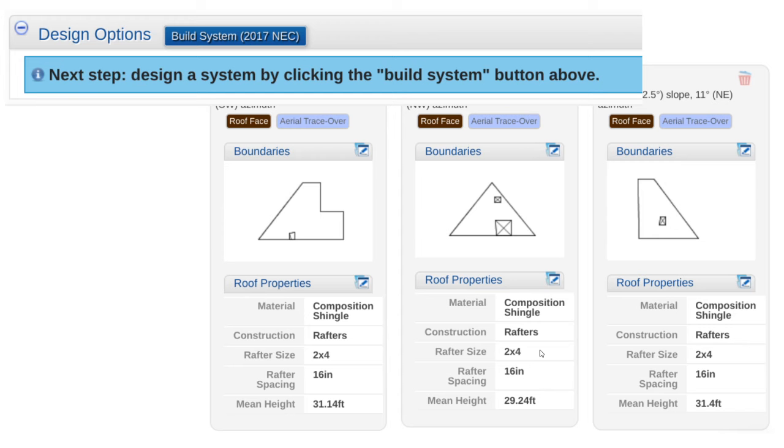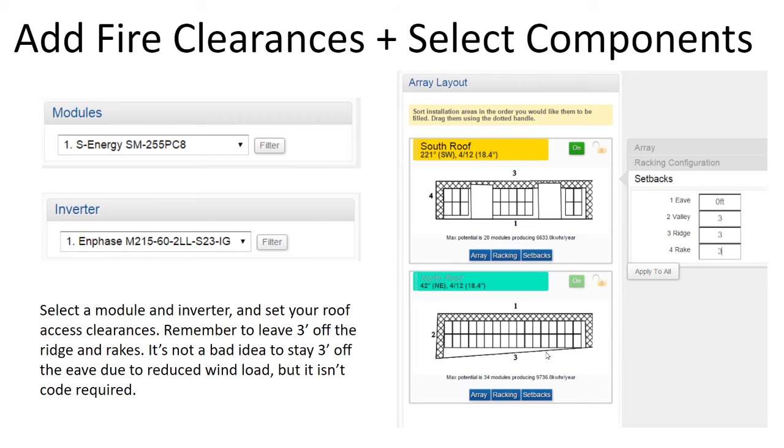But anyway, we've sketched our roof, and now we are presented with three defined roof areas to lay modules onto. This menu is similar to using a manufacturer's string sizing tool combined with an array layout generator.